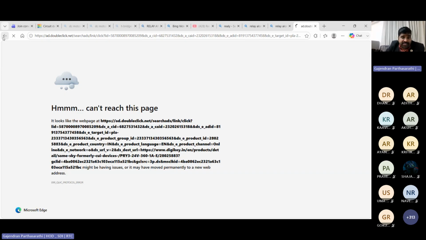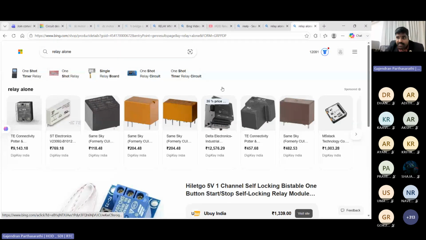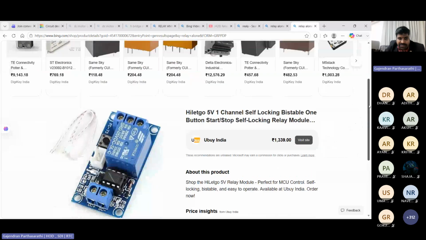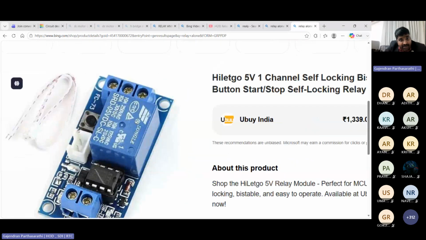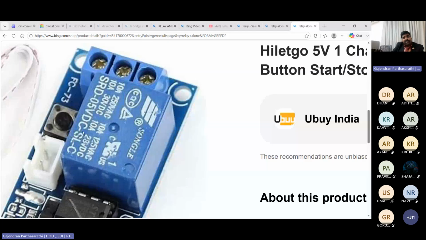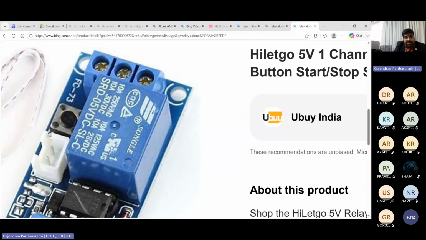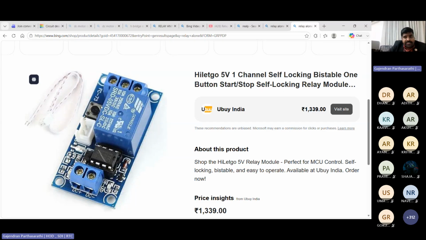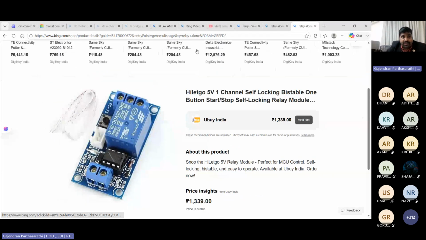If you see these relays in the market, they have only 5 terminals, not 6 terminals. If you observe this relay, what is the maximum current we can draw from it? I am showing some relay, no? 10 ampere. Okay. What these three terminals are for, we will teach you now.